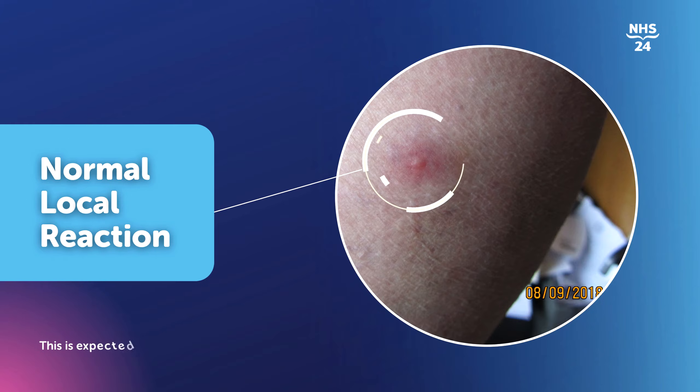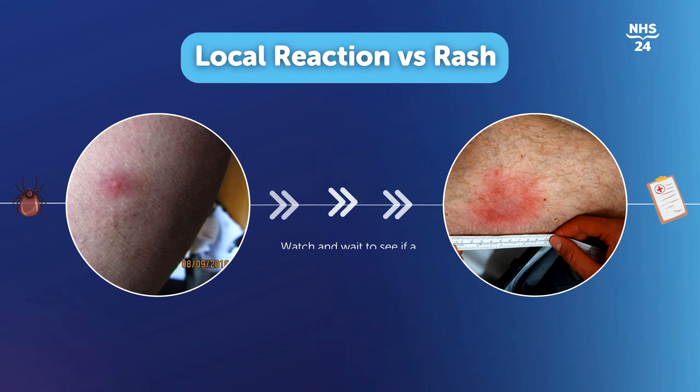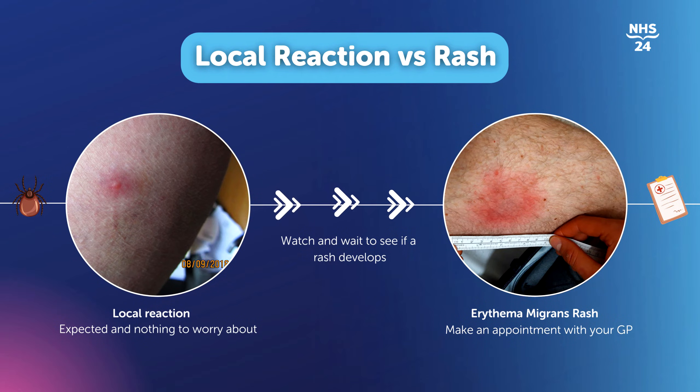The early symptom is a rash — a spreading rash. If somebody has been bitten by a tick, they initially might get a small local reaction, which is quite common — the same sort of reaction you might get from a mosquito bite or a midge bite, just a localised allergic type reaction. However, if the area around the tick bite spreads beyond about a pound coin size, then it is the spreading form of redness which we call erythema migrans, which is the first stage of Lyme disease.